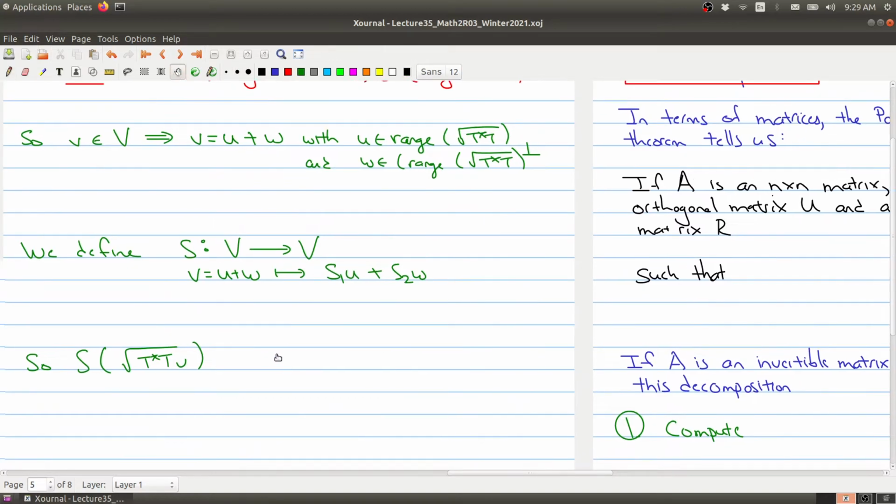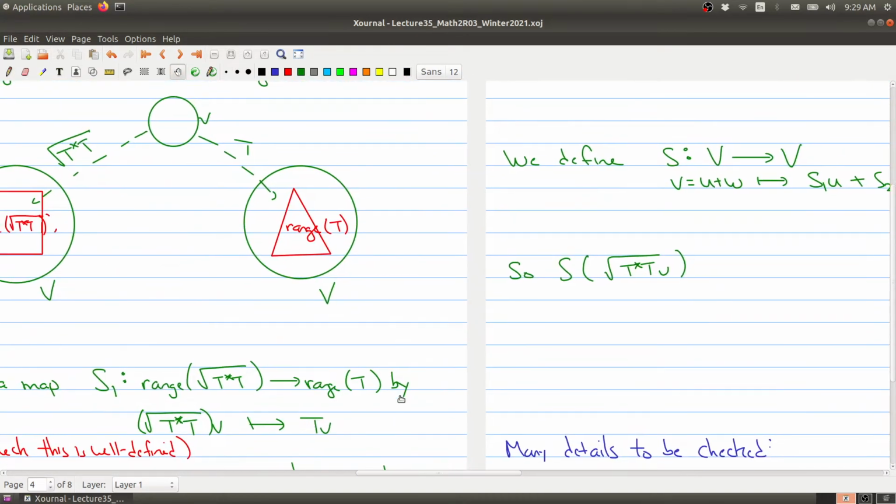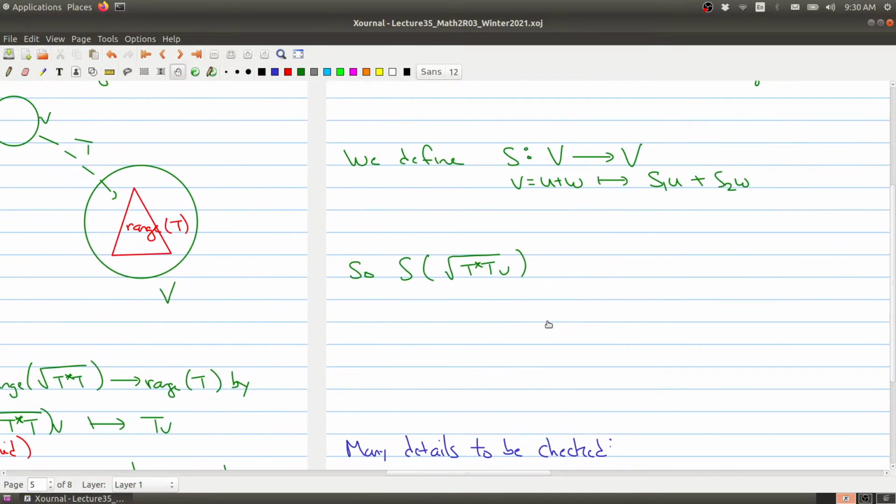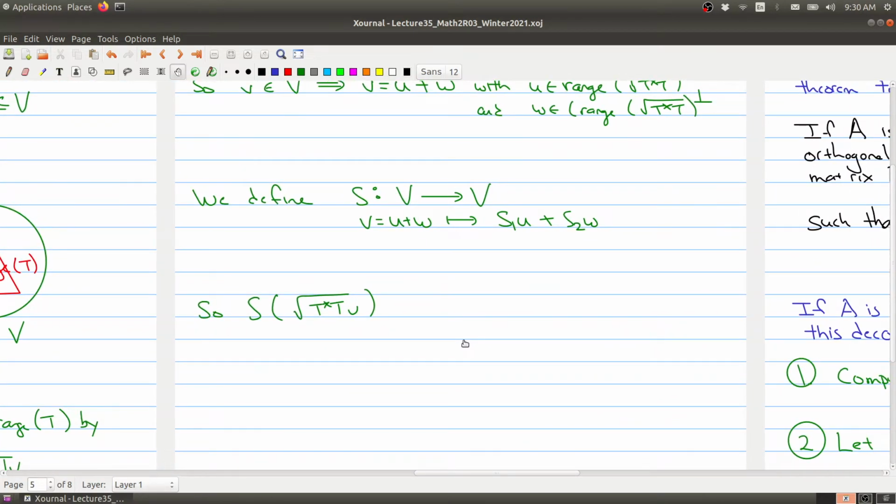Because S2 is telling me how to send things that are outside to things that are outside. Now again, this is just a rough sketch, but hopefully you're getting the idea of what we're doing here with the map. Okay, so now we start putting together some of the pieces.